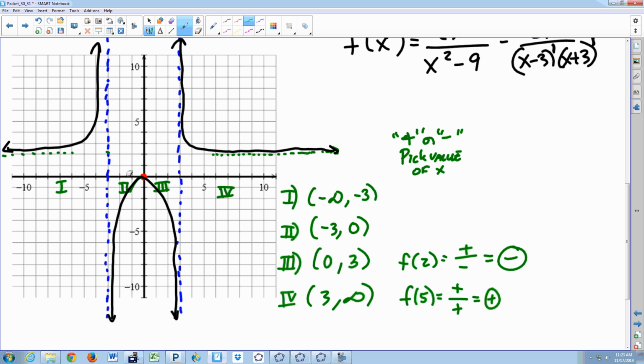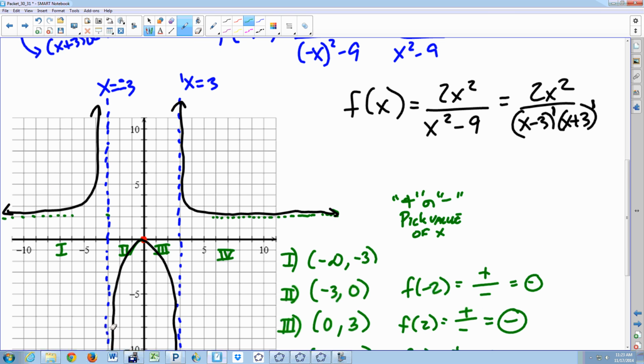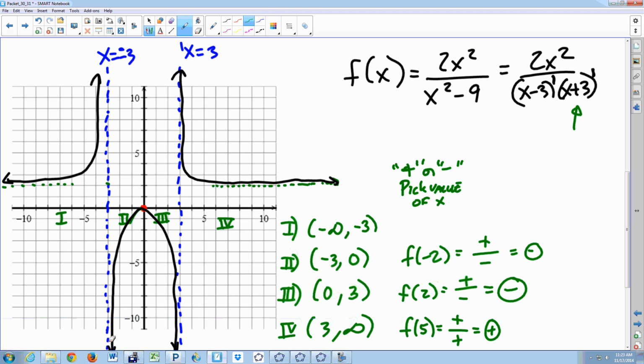So if I now pick negative 2, my numerator is positive, my denominator is still negative. That tells me I start here and I go down and hug my vertical asymptote. Then notice something, folks. Here's where your vertical asymptote is at x equals negative 3. You have an odd multiplicity. You know your sign of your function has to change from negative infinity to positive, and then you just hug your horizontal asymptote. That's all you're doing. You're sketching this. You're not getting exact values for points. You're just sketching its behavior. That puts together a lot of ideas from polynomial functions, and now these new ideas with rational functions.